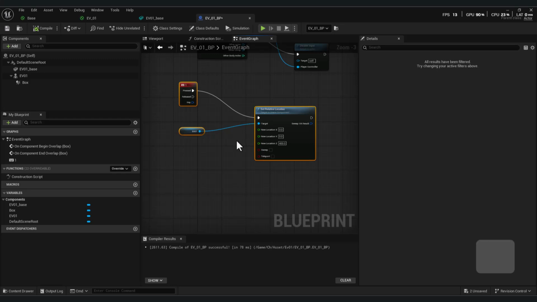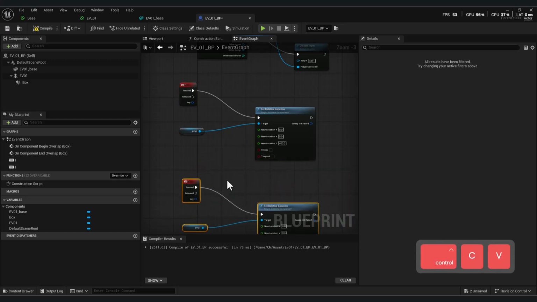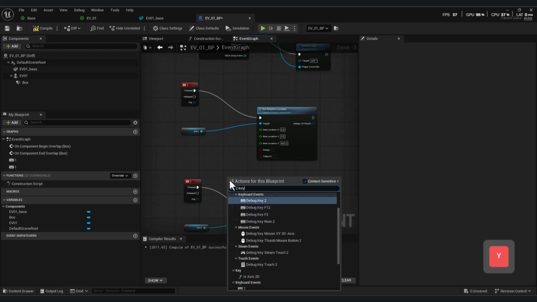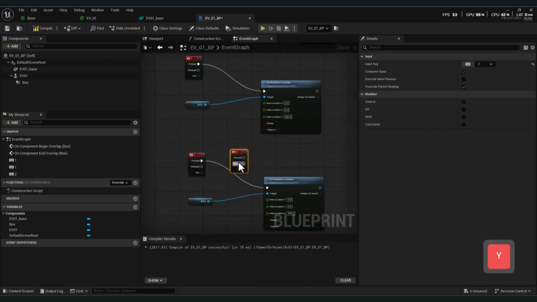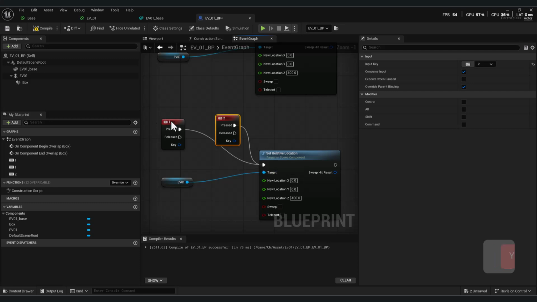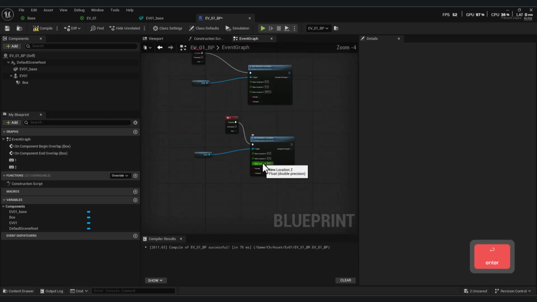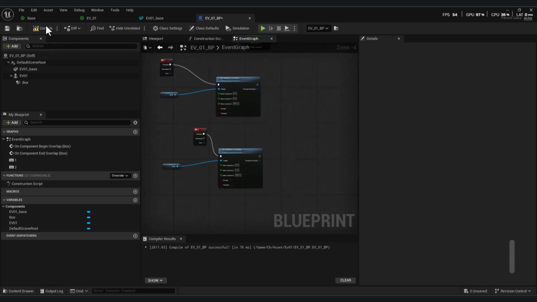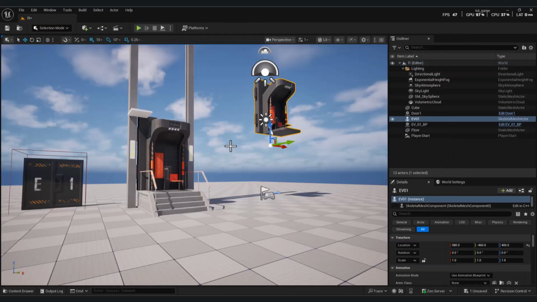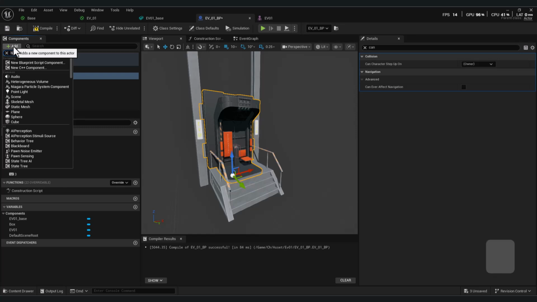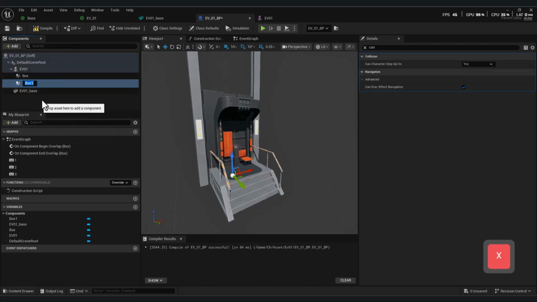Now, for example, we can create additional buttons, and by pressing them, the elevator can move to different floors. The next issue is that we still can't stand on it, so we need to add a collision to the floor in the blueprint.